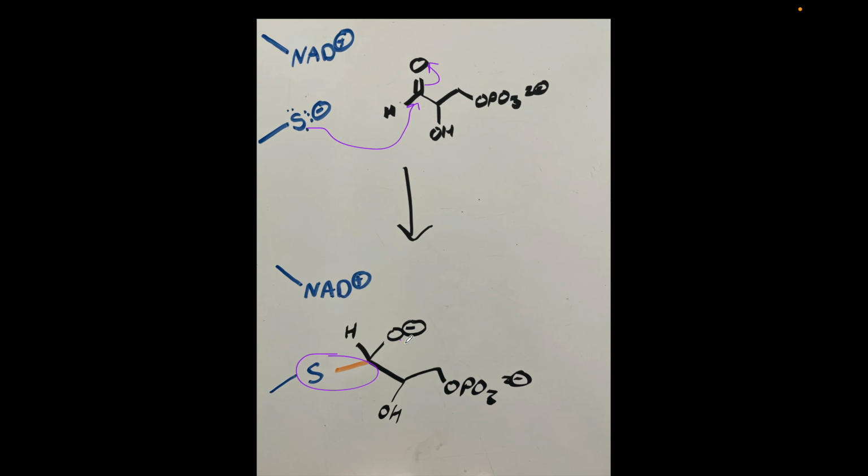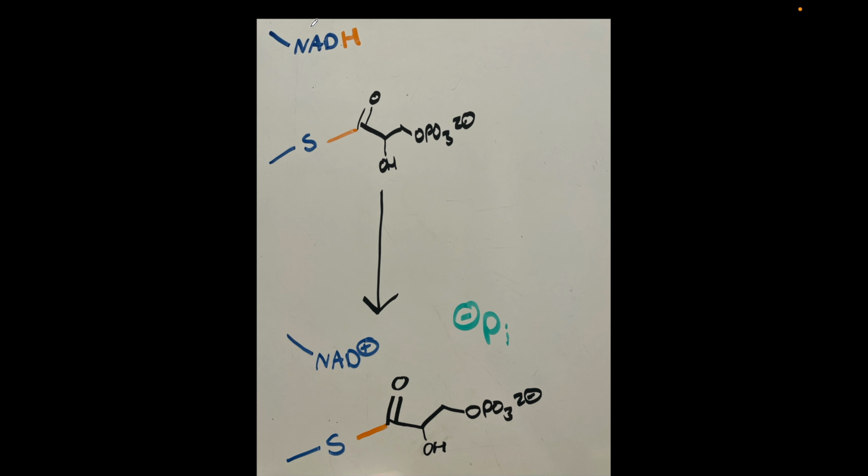And then from here, we're going to want to regenerate that carbonyl. We're going to have this hydrogen electrons from here attacking the NAD+. And that's going to create this NADH. So the NAD+ was just reduced into NADH. And then still we have this thioester bond here. So from here, the NADH is going to leave, and it's going to be replaced by a new NAD+.